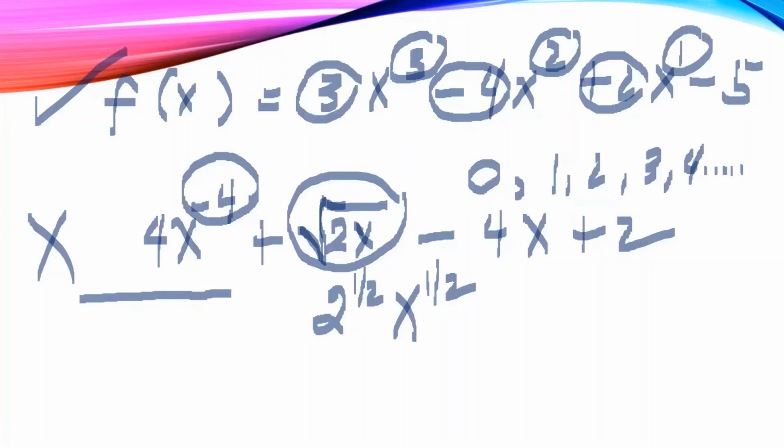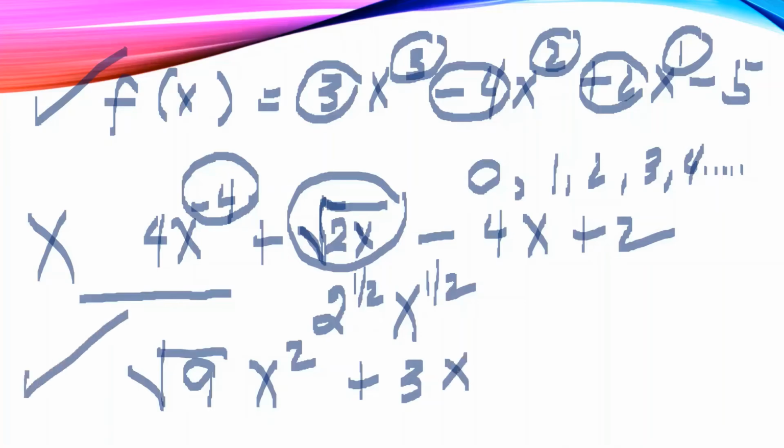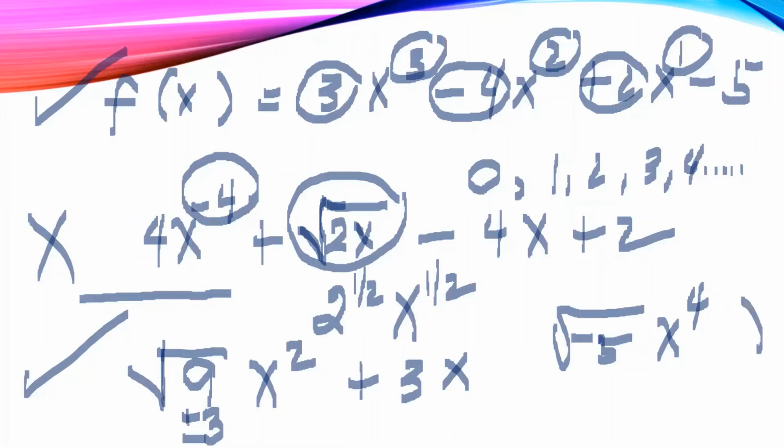Now, another example which is confusing, but this is a polynomial function. Let's say square root of 9, and then x is outside and you have squared here, plus 3x. This is a polynomial because square root of 9 is a real number, because we can get the square root of 9, which is positive or negative 3. That's why this is a polynomial. Now, when you see square root of negative 5, x to the fourth, although x is not inside here, take note, square root of negative 5 is an imaginary number. So it's not a polynomial because the coefficient is not a real number.